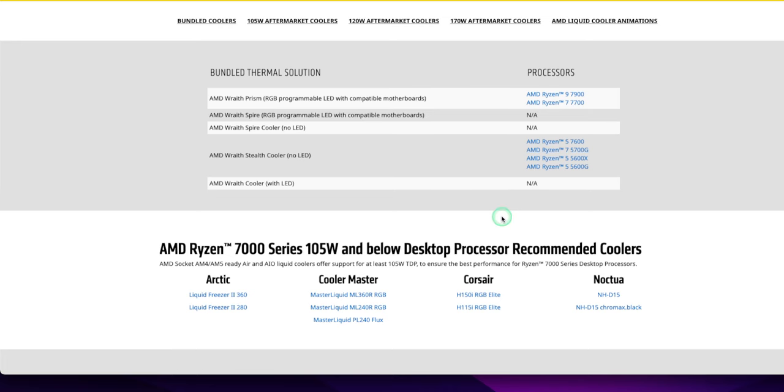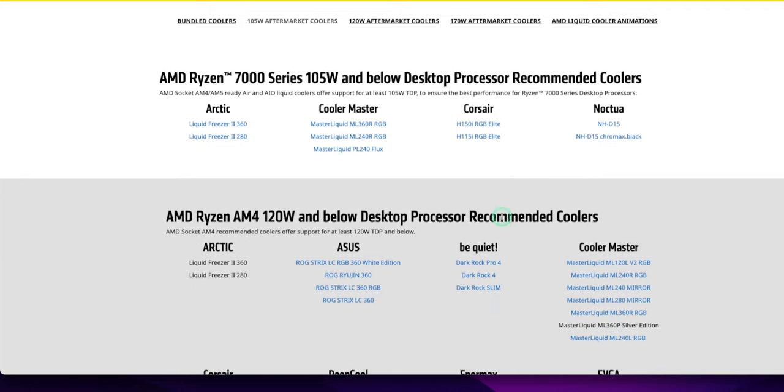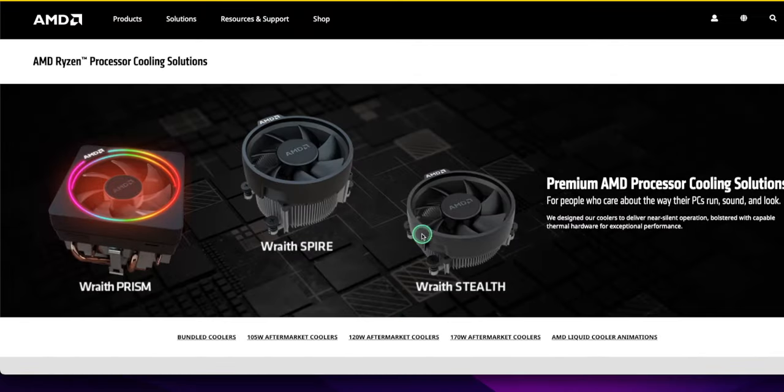So what do we got? Just more of this stuff. Just go through this. I'm just trying to give you the resource. People just seem to overlook the manufacturer sites. You know, they have a lot of good stuff on it. All right, so let's go back. Let's go back one page here.